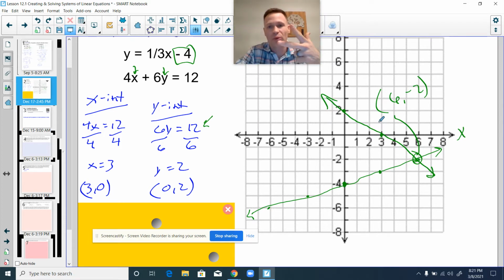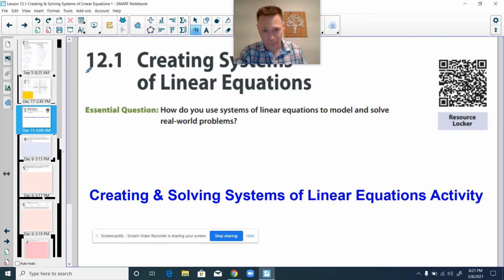Now, when we go through these word problems, we're really only going to focus on the elimination and the substitution. That's just what we're going to do. We're not providing you with graphs for that. But graphing is also a solution. Remember, though, that graphing can be inaccurate, right? First of all, look at my wonky lines. Maybe my line isn't that great. But also, if I get an answer like a decimal value and they intersect somewhere in here, we have to make an interpretation that we don't know for sure exactly what that number is because we're graphing it. So that's where these other methods are more accurate.